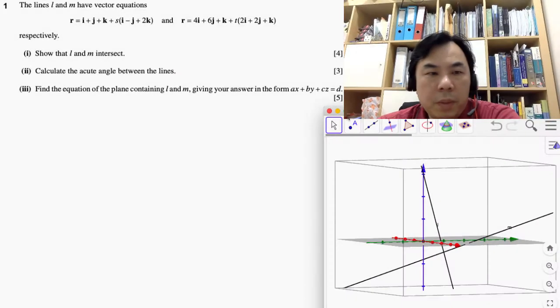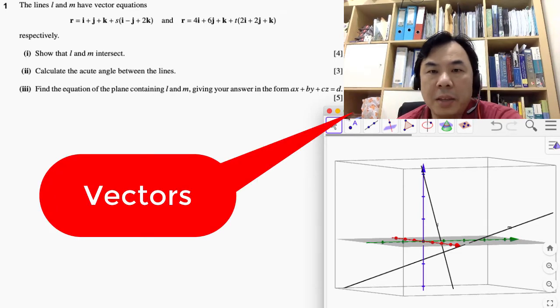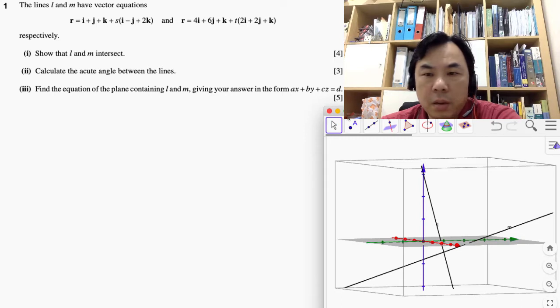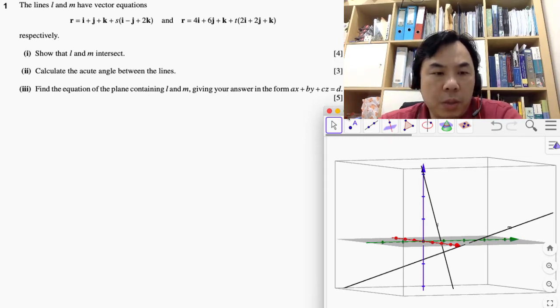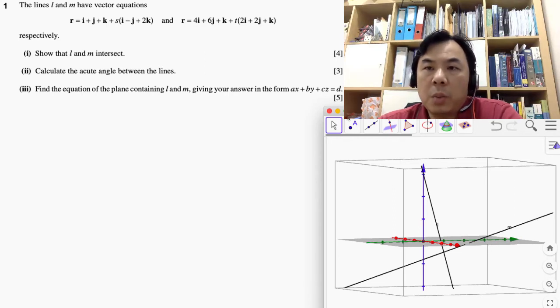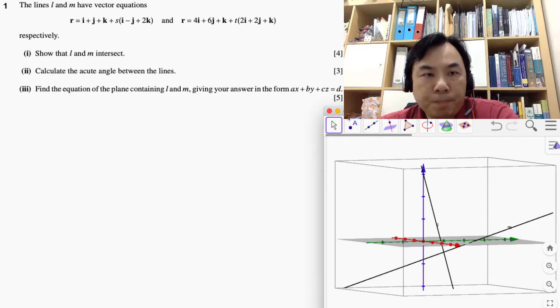Hi guys, welcome back. Today's topic is vectors, especially lines and planes, including position vectors at the same time. Right now, in order for us to get a better understanding of how vectors work in three-dimensional space, I think it's best we explore a few examples here, so that we can get a better understanding of how this vector works. Right. So now the first question here.